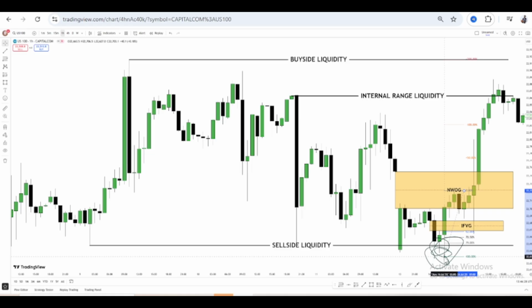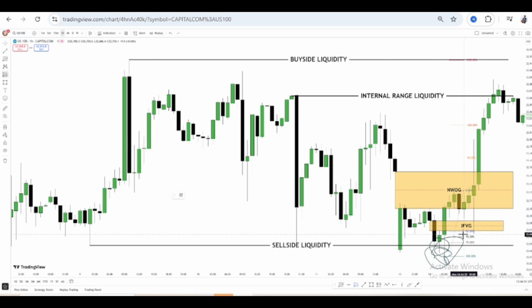Step 8, Standard Deviation Projection. Finally, there's the advanced piece, the Standard Deviation Projection. Think of this as an extension. A statistical level, often 5 standard deviations away from the move. Not every trade reaches it, and that's fine. But when it does, it allows you to scale out runners and maximize profits without greed. This is how professional traders stretch good trades into great ones.